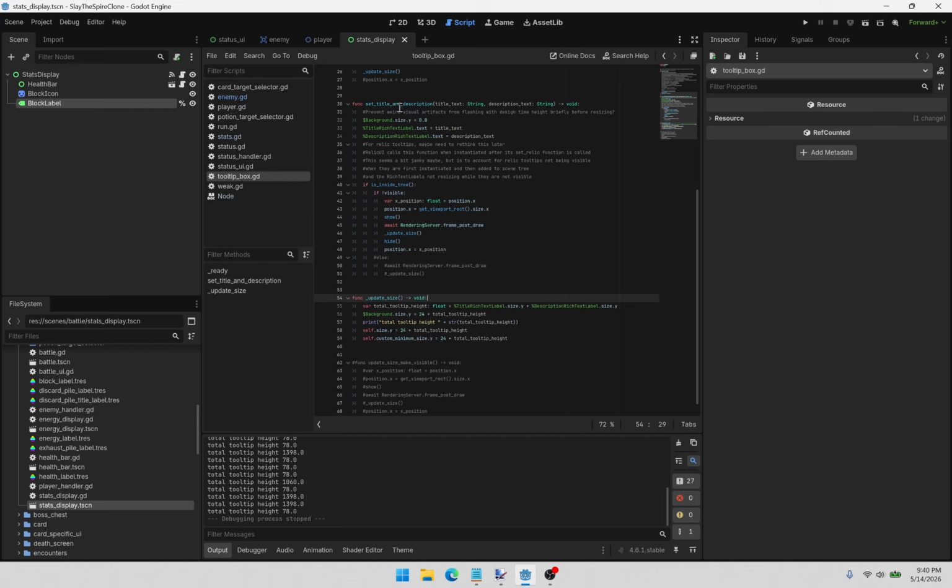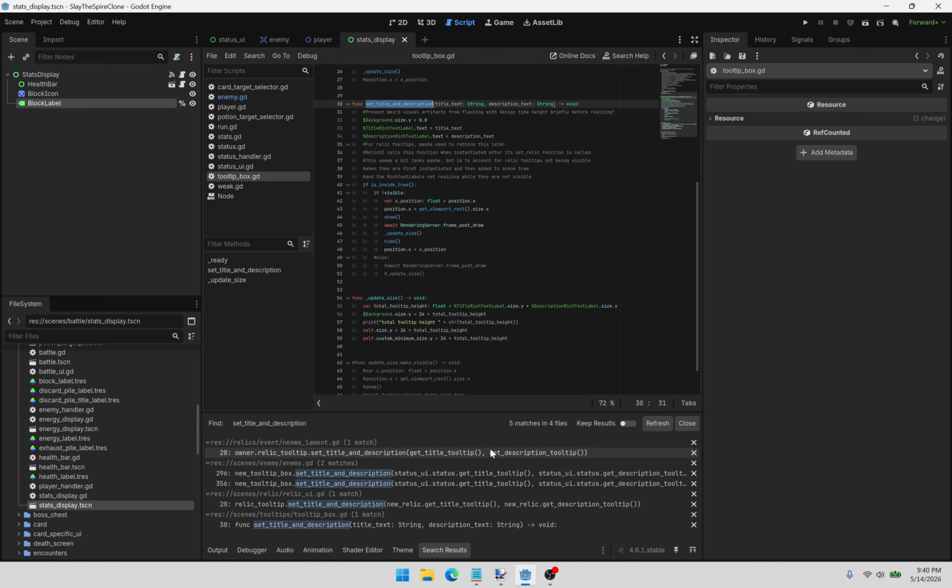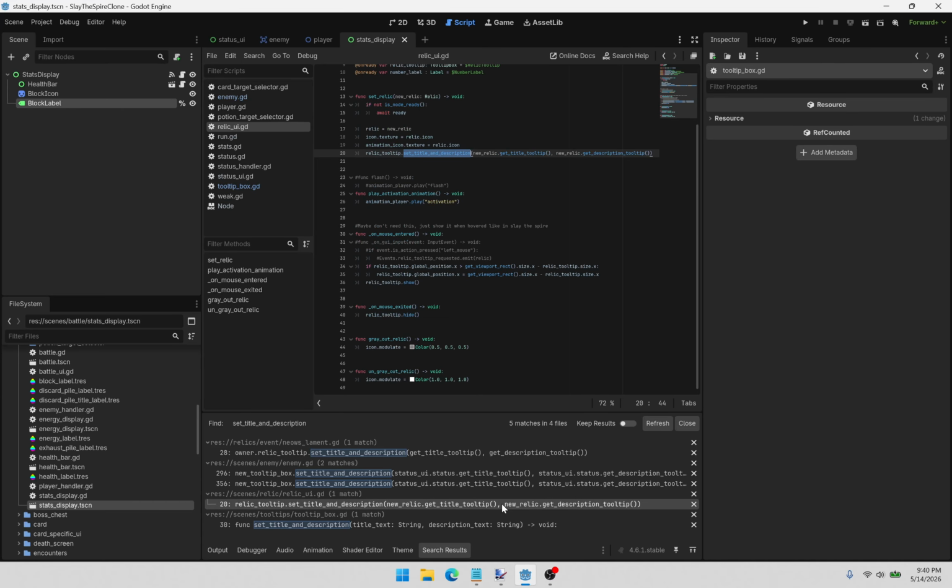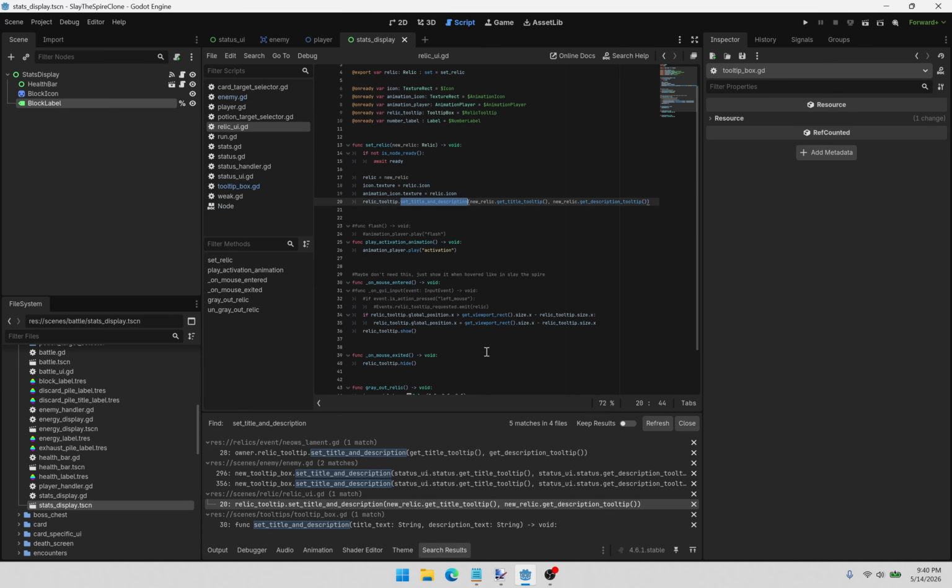Okay, so let's review what we're doing here. For the set title, so for relics, we're moving the tooltip off the screen, and then we're calculating the size.